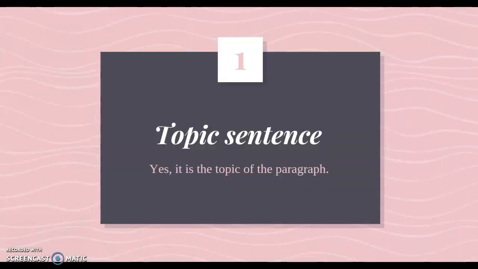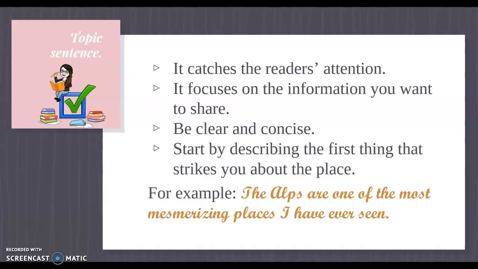The first thing we need to take into account is the topic. So the first thing we are going to write is the topic sentence. The topic sentence is the one that catches our reader's attention. So it focuses on the information that you want to share. For doing so, you need to be clear and concise.